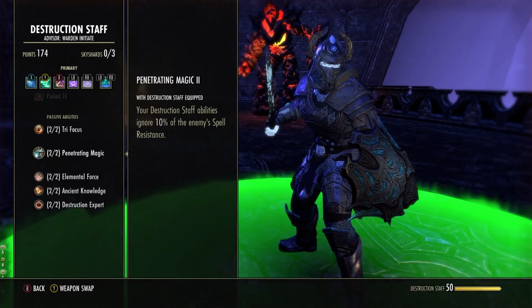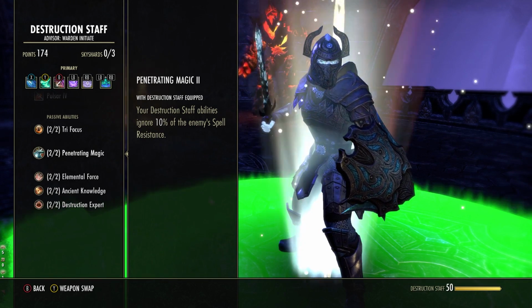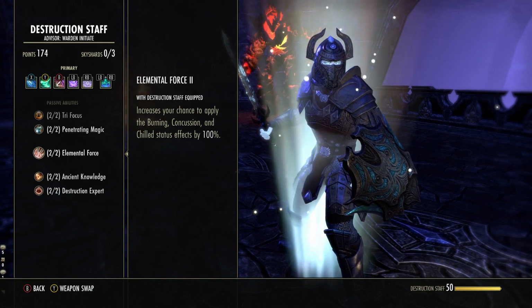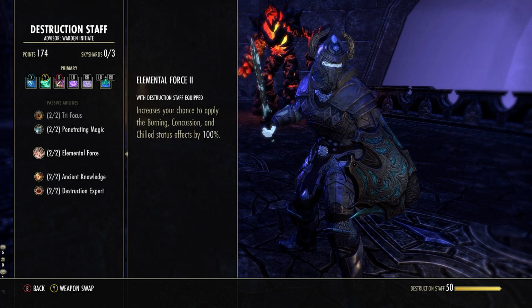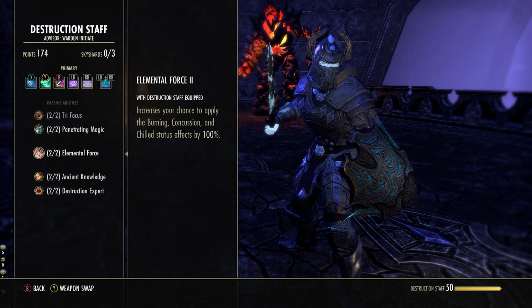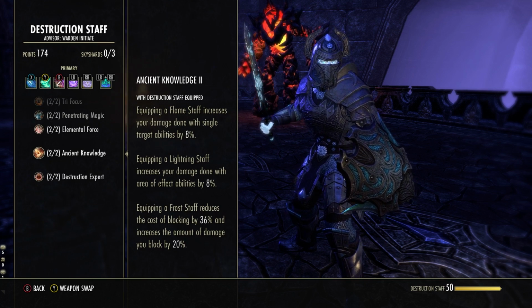Of course, you do need the other passives. Your Destruction Staff abilities ignore 10% of the enemy's spell resistance. We don't do a lot of damage, but this will help. Increases your chance to apply burning, concussion, and chilled status effects by 100%. We have high chilled status effect bonuses already in our Winter's Embrace skill line, and this further pushes it as well, so our Wall of Elements is actually more likely to apply it. Minor Maim is going to be up almost all the time.